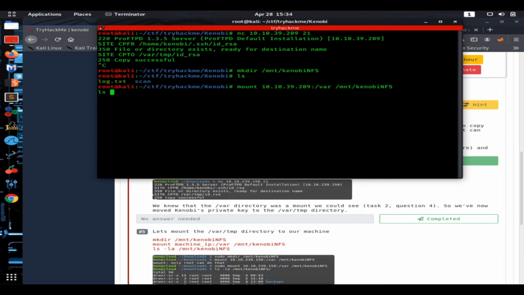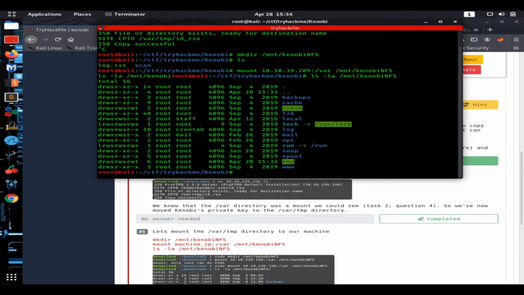Now we can do ls -la on Kenobi NFS. Now we can cd into the tmp directory.